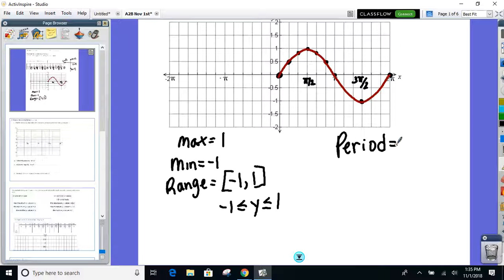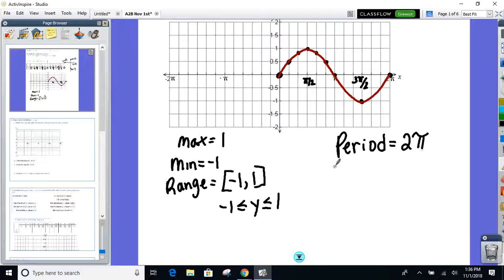So on the x-axis right here, how long did it take? And don't go 1, 2, 3, 4, 5, 6 units because we're not going by ones anymore. These are in radians now. So how long is it from here to here to make this full sine curve? Yeah, 2 pi. The period is 2 pi. And guys, that's where we're going to stay for at least today and tomorrow. All right, the period, how long it takes, is 2 pi.